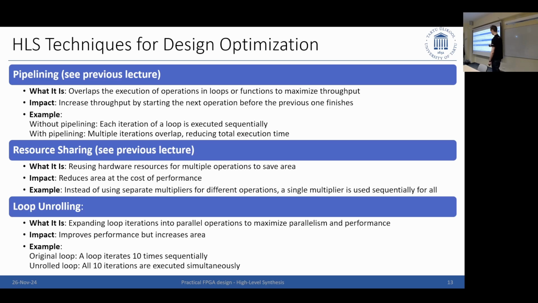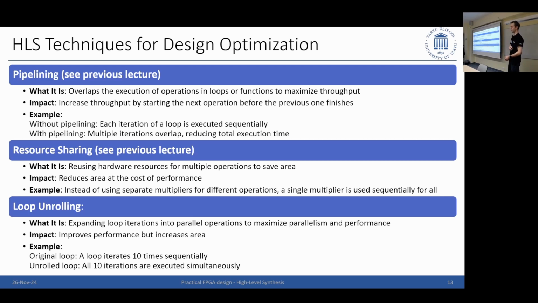This happens, and you do this also in VHDL design, so I'm not going to go too much into detail here. Loop unrolling, that's actually the most powerful HLS thing there is, I think. I mean, obviously you have the other ones, but that's something HLS specific. You will write an algorithm and execute it sequentially, but what loop unrolling basically does is parallelize all these kind of things.